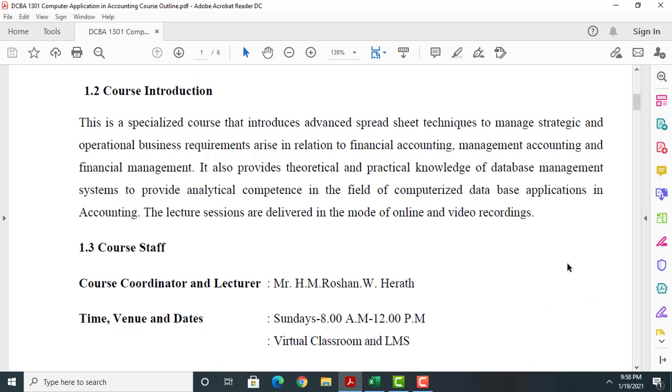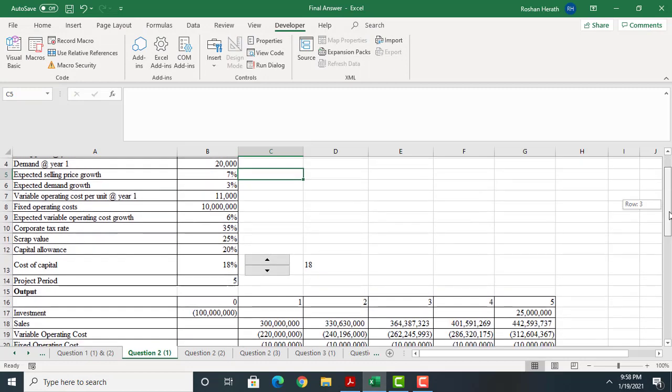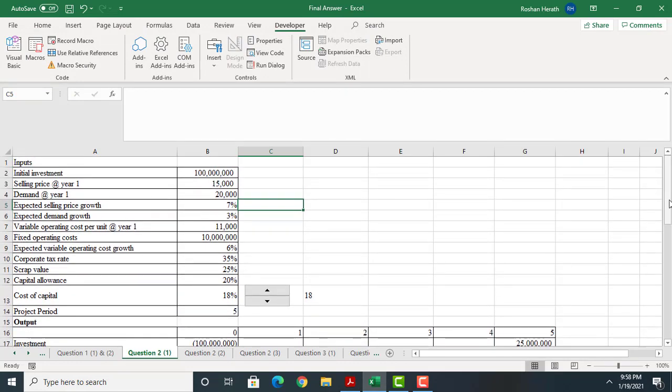At this point, let me show you some of the applications that you would do in this course. This is one of the exam papers that we had in our most recent exam.